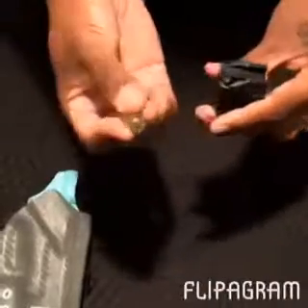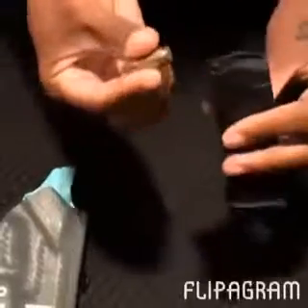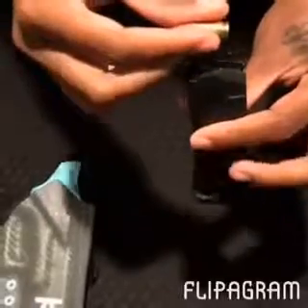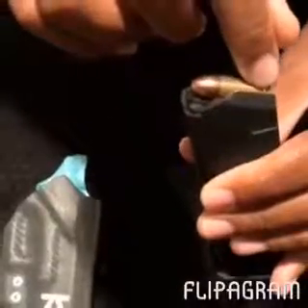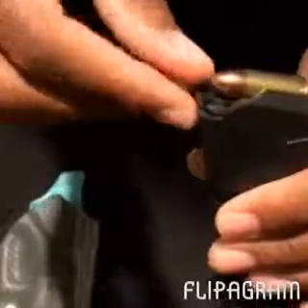On your cartridge, the back is flat and the front is rounded — that matches your magazine. You're going to put the back of the cartridge towards the back of the magazine. Starting in the front, push down and then slide back. You can see these silver grooves here — that's the high part of the magazine that holds your cartridge in place.